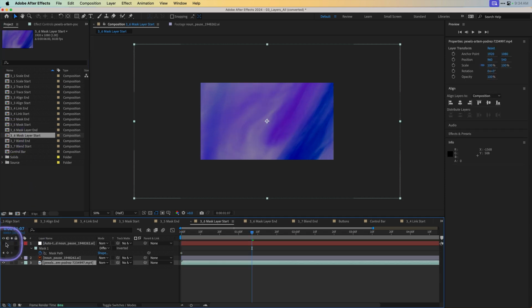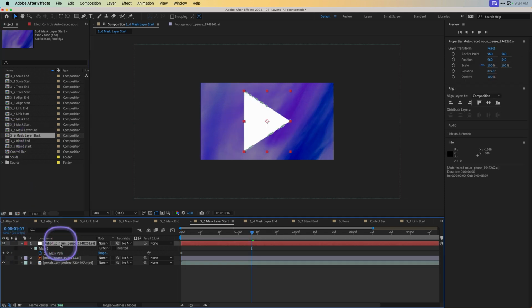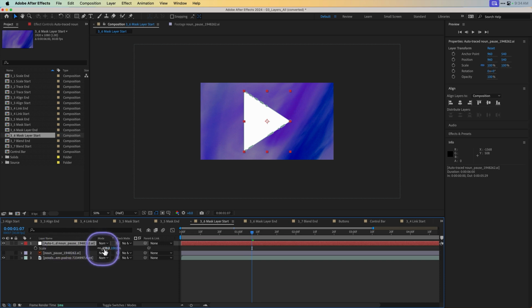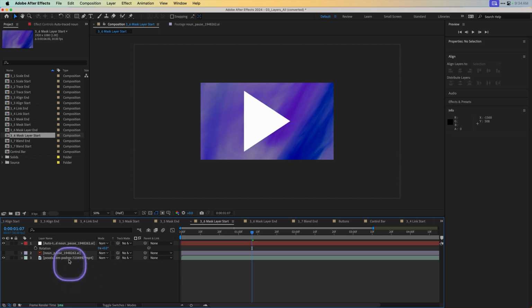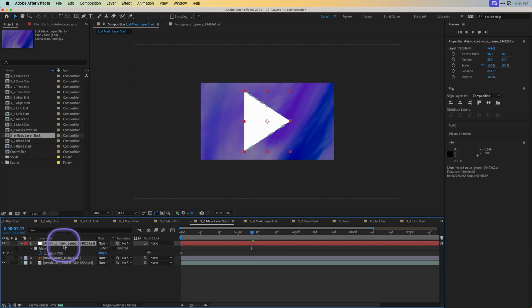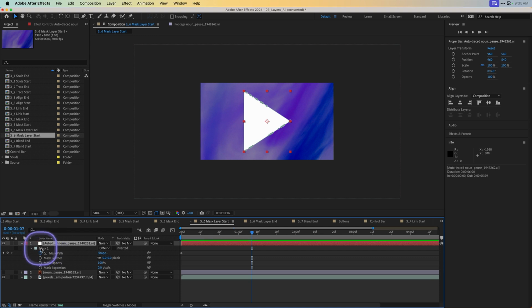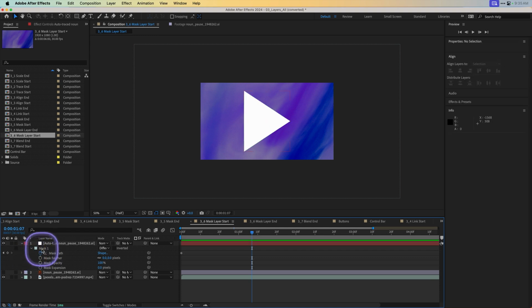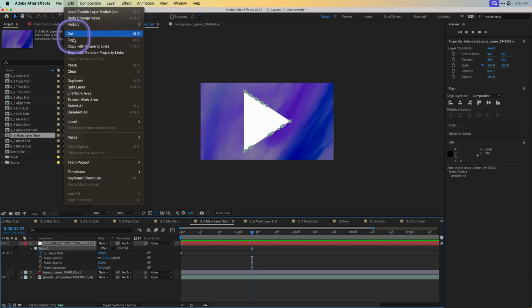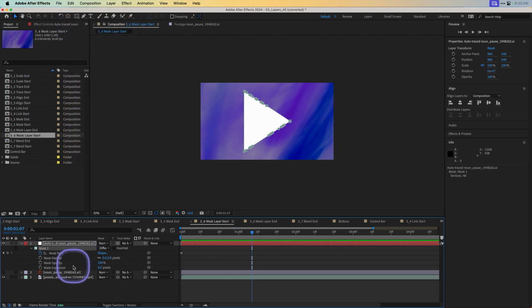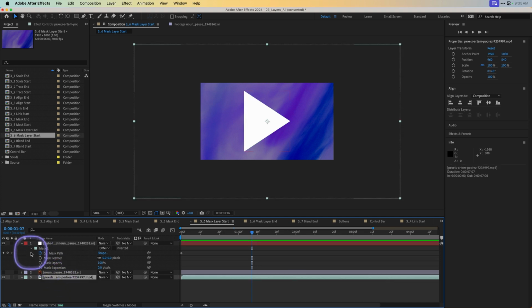Well, pretty simple. Earlier, you might recall we worked with this shape. And it can be scaled, transformed, modified, etc. Rotate it. Pretty straightforward. I'll undo here. Well, if I select that layer and press M, I see the mask, or MM will give me all the mask properties. This makes it easy to click on that mask and choose Copy. Now, I can come down to the footage layer here and actually paste it in just a moment.